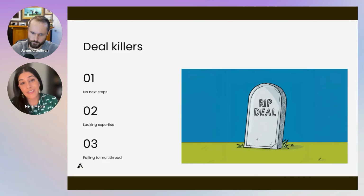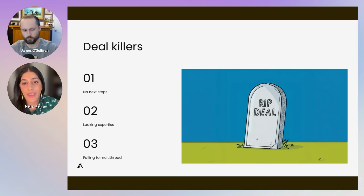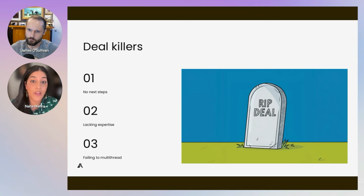Now, when digging further into that second bucket of customer indecision and lack of trust, we also did some interviews with dozens and dozens of sales leaders and lots of sales experts as well. And these 3 things came up most commonly as deal killers. They come down to, 1, failing to secure next steps; 2, not demonstrating enough expertise on the problem that your tool is supposed to be solving, as well as expertise on the customer. Maybe there wasn't enough pre-meeting research done; and 3, neglecting to engage and multi-thread additional stakeholders. So it makes a lot of sense. Like all of these deal killers, at the crux of it, it really is about not appropriately building trust. So I thought it was really compelling that when you dug in deeper, it really did seem to match up.